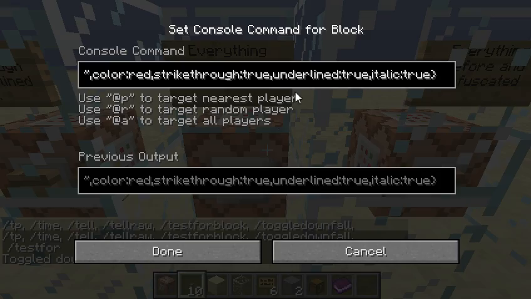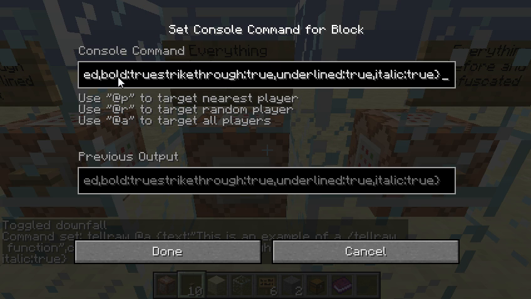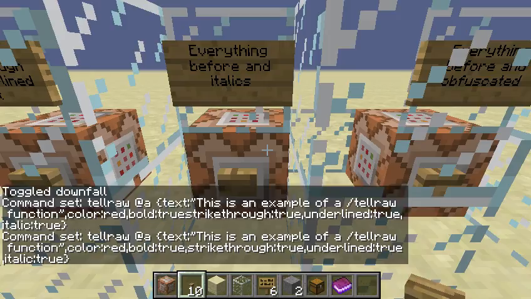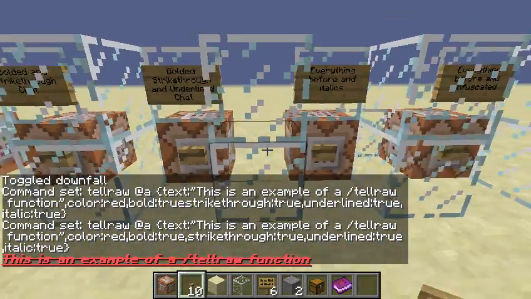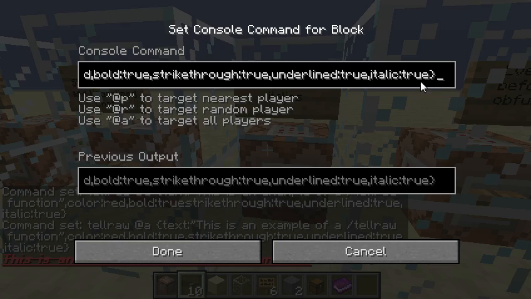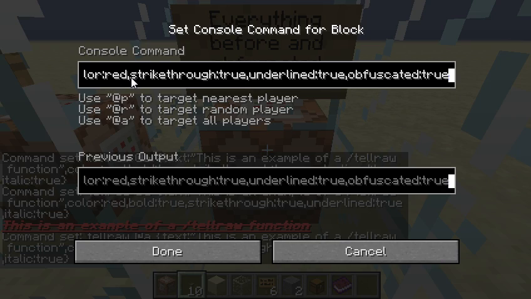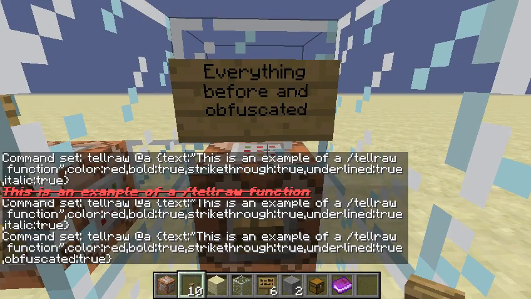So everything before and italics. Before I do this, I need to add bold true. Whoops. Alright, so I'm going to run this command. This is an example of a tellraw function. Strike through, underlined, and bolded. Simple. We're just going to put italic and set that to true. And then we're going to, let me add bold in here real quick. Bold, true.